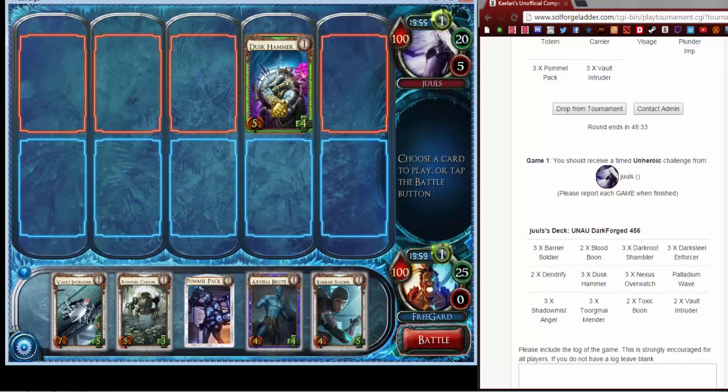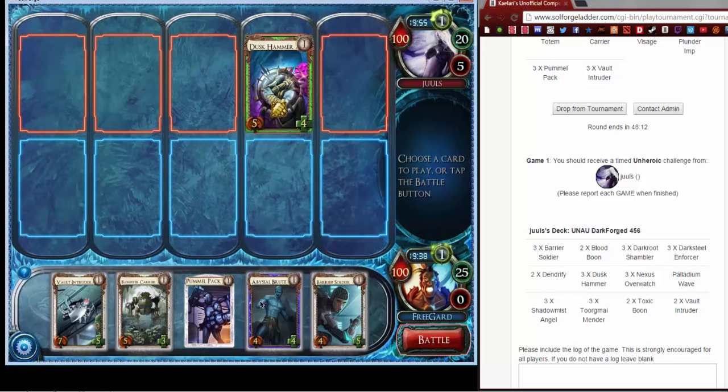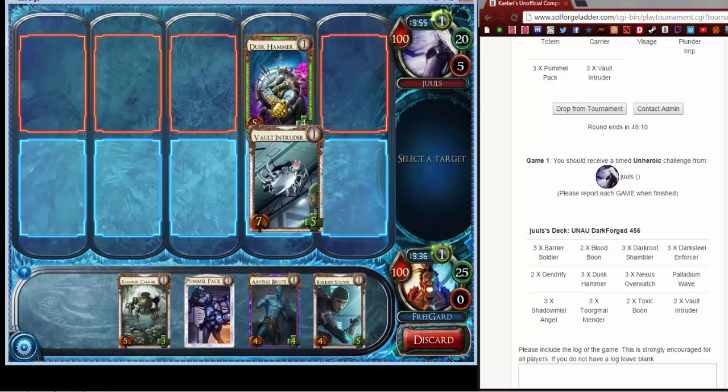So, Abyssal Brute, Vault Intruder are the 2 cards I really want to play here. I could also play Flowsteel Carrier, but that doesn't help Dustcammer. Like, if he plays 2 Darkforged next turn, which, you know, is pretty likely, I'd have to have a 7 or 6 power creature in order to kill his Dustcammer. And I definitely want to kill that card. So maybe I just play Vault Intruder in front of it, look at his hand, then decide whether I want to play Flowsteel Carrier or Abyssal Brute.